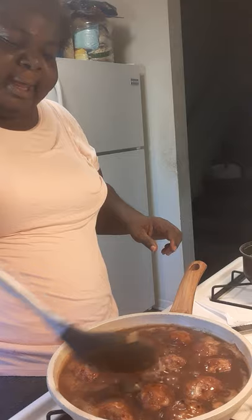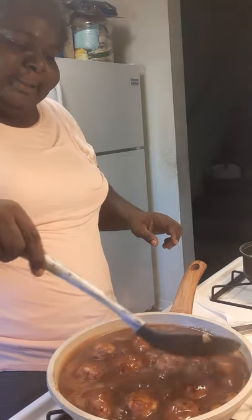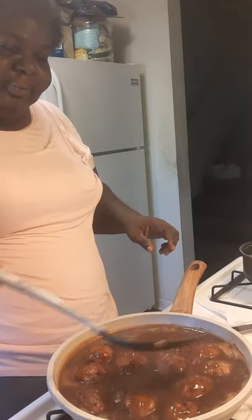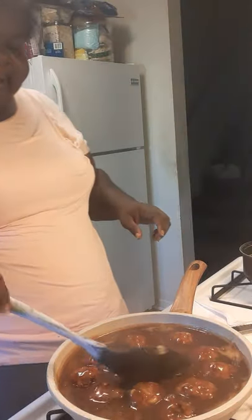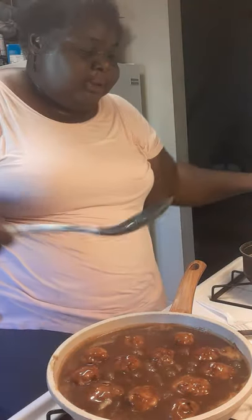So look at that. Just let it simmer in there. Ooh, you guys. This is going to be lovely. A lovely day. This looks so good, guys. My team, T-Block team, make you some of this. Just get off in that kitchen. Get whatever seasonings you want to add and make it to your taste, your liking.